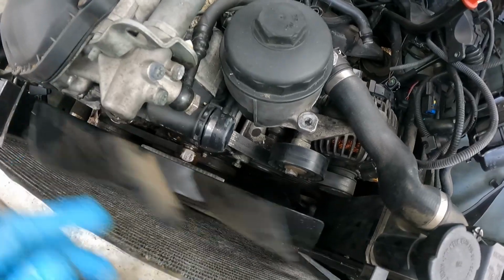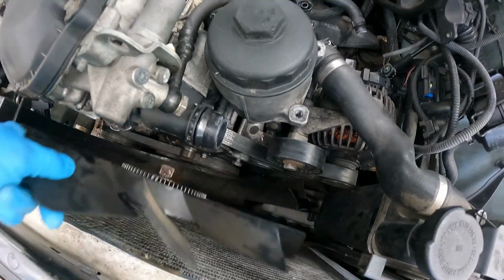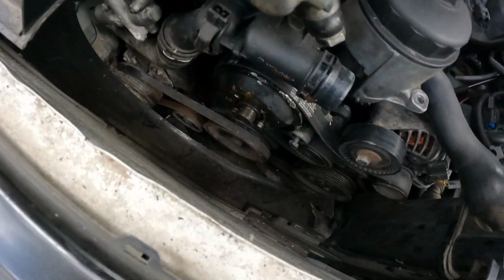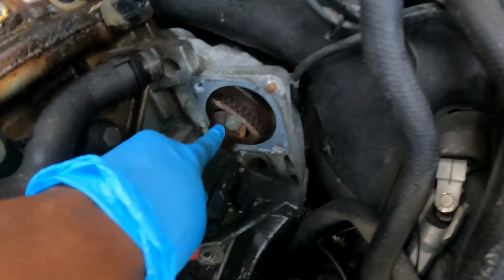You see, I already had loosened it, y'all. Just showing y'all, telling y'all, should I say. Just bring the fan out. And now I can get to my crankshaft right here, so I can turn it to loosen those screws in my torque converter right here.